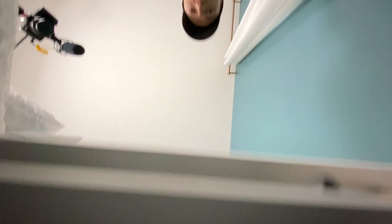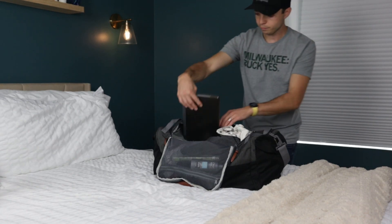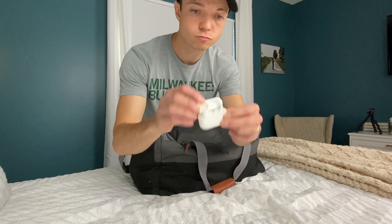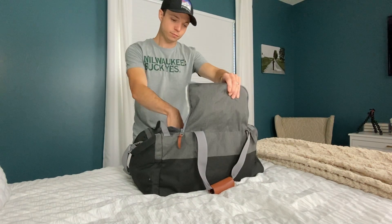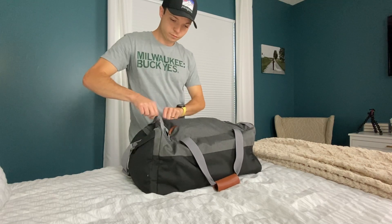You're also going to want to throw in an iPad or a tablet, because believe it or not, you are going to have a little bit of downtime while you're in the hospital. An iPad is a great way to catch up on that Netflix show you've been watching or read a book. It's also a great tool for FaceTiming those super eager grandparents who just can't wait to meet their new grandchild. Make sure you also throw in a pair of headphones so you're not disturbing your partner and ruining their chance to catch a little rest.